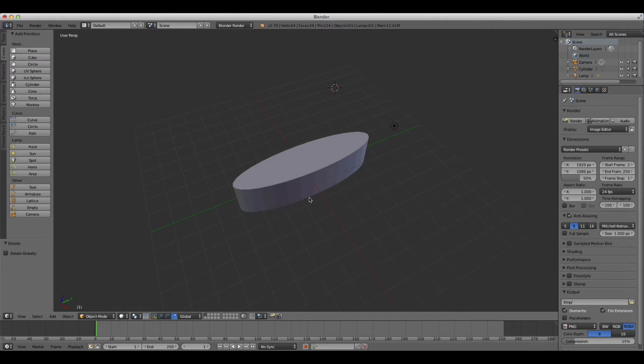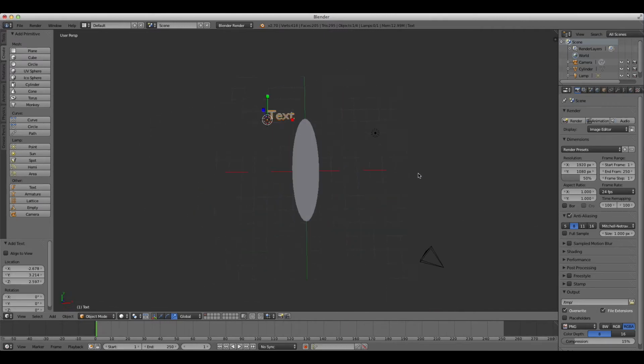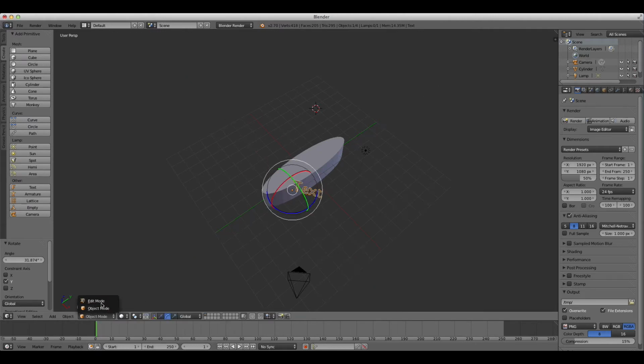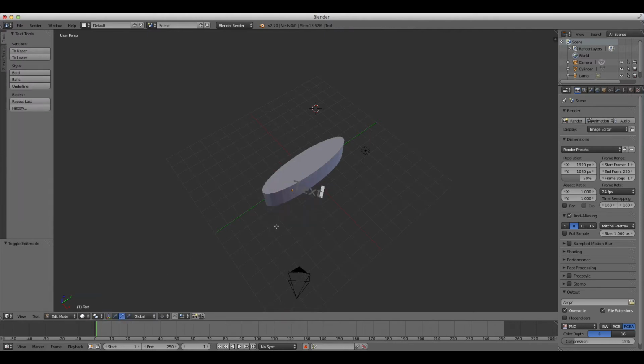Okay, so then you can add text, like over here on the side. So you could create different text objects instead of having to maybe try to shape it out with objects. So I'll move this over here, rotate it a little bit. But now I want to be able to edit the text. So how will I be able to do that? Well, you'll go down here where it says object mode, and there will also be an edit mode. So for the text, then a little cursor will pop up right there.